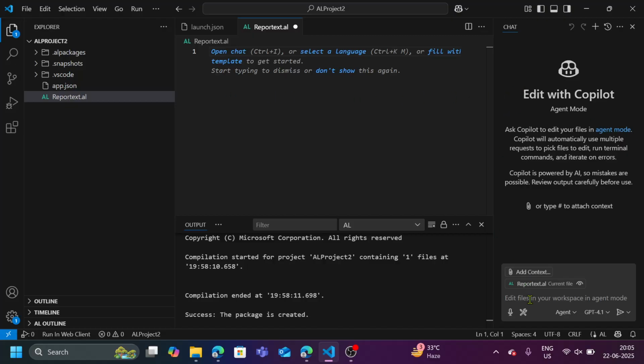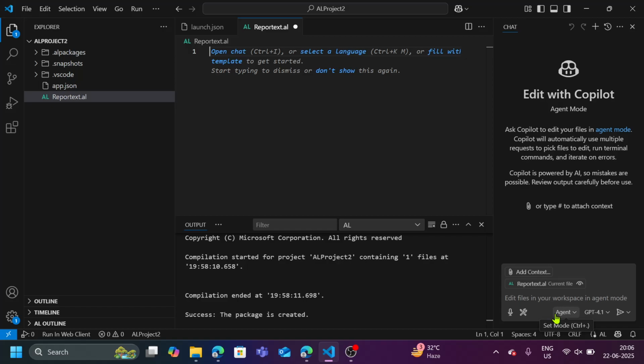So let's do one thing, I have already opened up the GitHub Copilot chat and selected this agent option and this model. In case you don't know about GitHub Copilot chat and how to get these options, then I suggest you watch my previous videos, where I have covered how to configure this thing into the VS Code, so that you can take the help of AI right into your project.